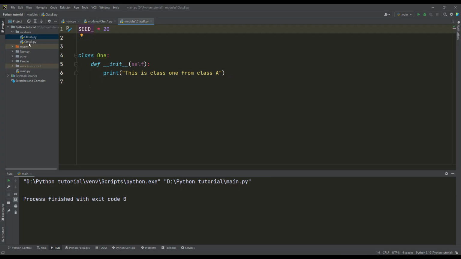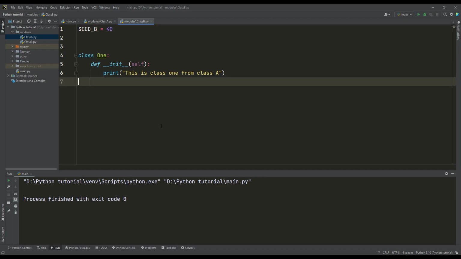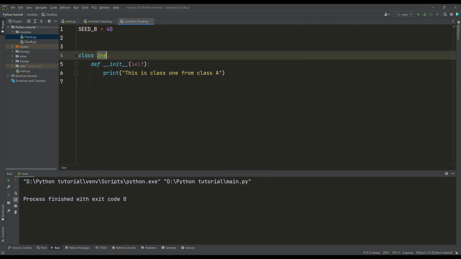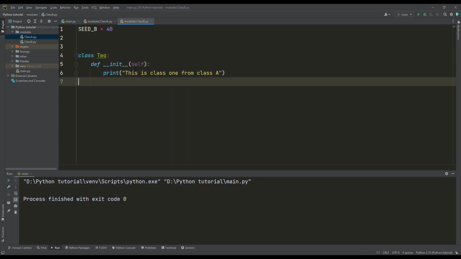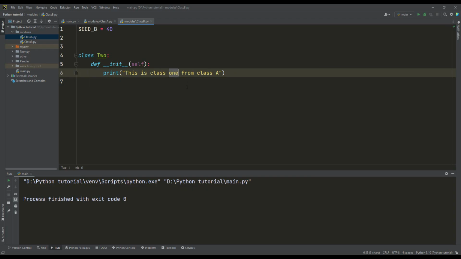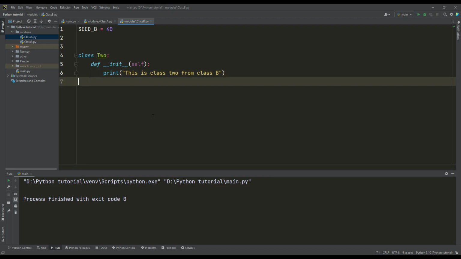Here I have one module and I have a second module. I want to change the constant for B, and I have a class 2. Remember, class 1 from A, and this is class 2 from class B. This is simply a Python file.